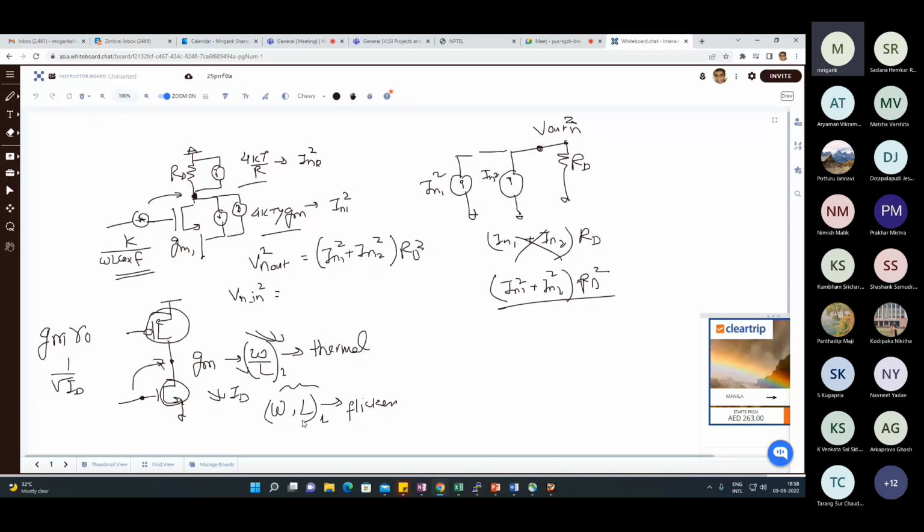Even in the open loop, we can include that effect in the phase as well as the gain magnitude response. So just wait for some time. Once we start looking at the feedback loop and the frequency analysis of the feedback loop, we will discuss zeros and also how to cancel the effect of zeros in operational amplifiers. Those things will come.